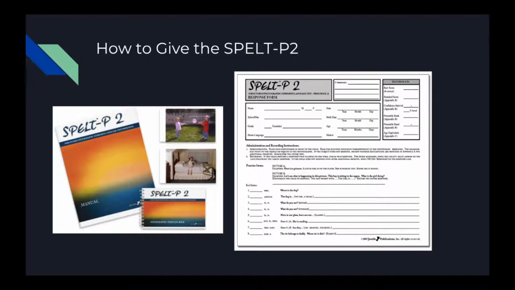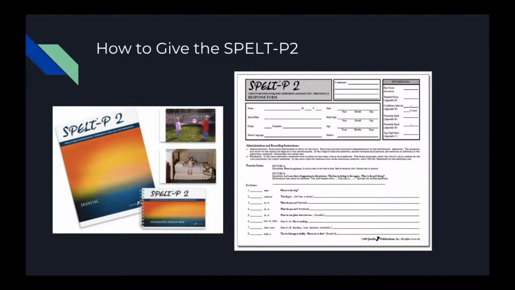The protocol has all of the language for the clinician who is administering the assessment, as well as acceptable answers. So for example, number 1, it says, "Where is the dog?" And underneath it says, "The dog is," and then in parentheses are the acceptable answers from the child: on the chair, a chair. So the picture is of a dog sitting on a chair, and they want the child to say where the dog is. The stimulus book is composed of 42 colored images, all of which are real-life items.